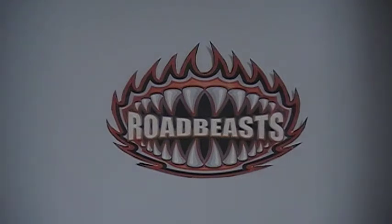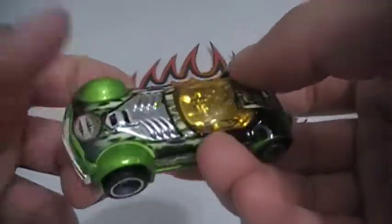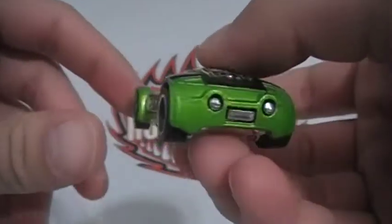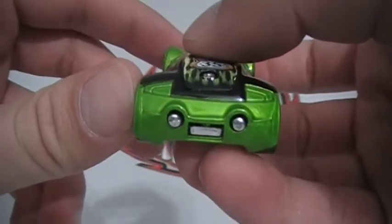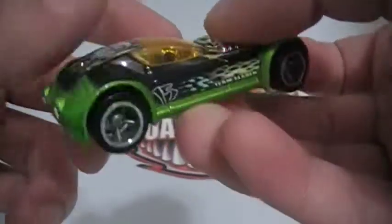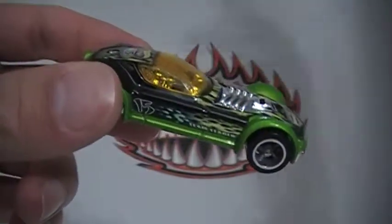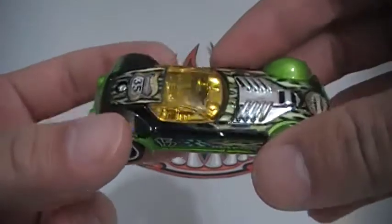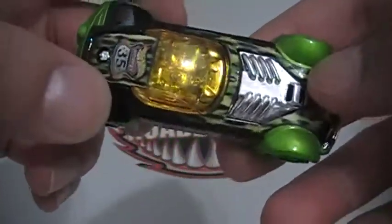The first one is, I'm a big fan of this car's design, Ballistic. I know it's one of the most common Hot Wheels Highway 35 World Race cars, but man, I just think it looks so clever and cool. There's everything from that rear end. I love how the lights look and the exhaust pipes. And then it's got a long hood, because I'm a big fan of the SLR McLaren, and this kind of reminds me of it. And that engine bay, look at that. It's like a V8.